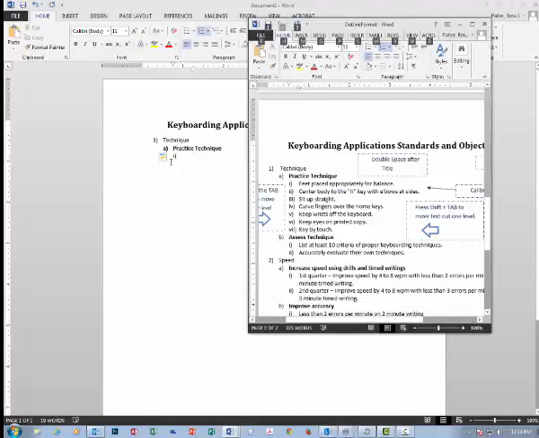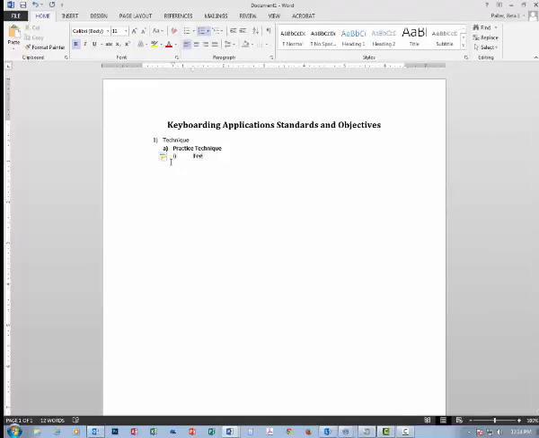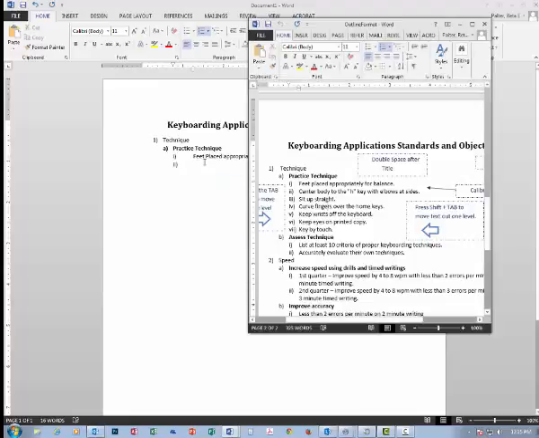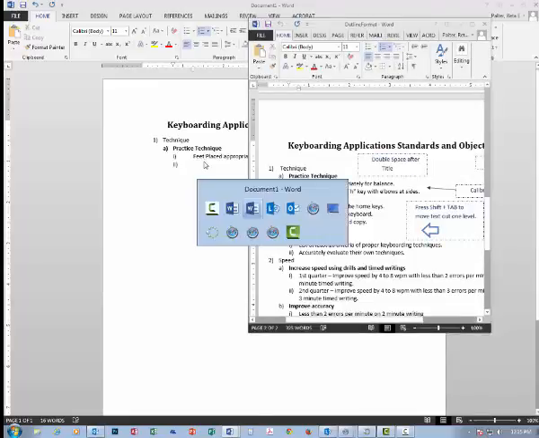And feet placed appropriately for balance. Again, it's bolding. See, this is kind of what you have to do when you do this. You just mess with it till it works. And it automatically did the next one for us. So then we would go center body on the H key with elbows at the sides.